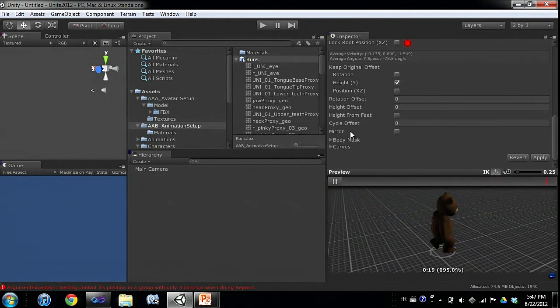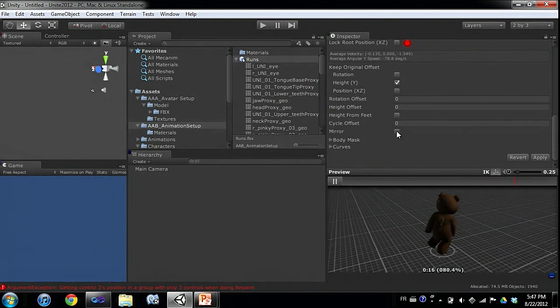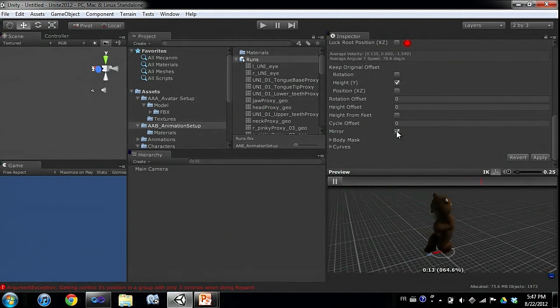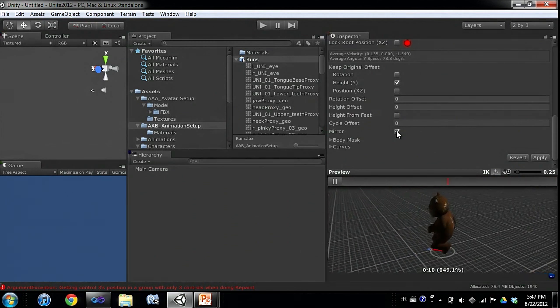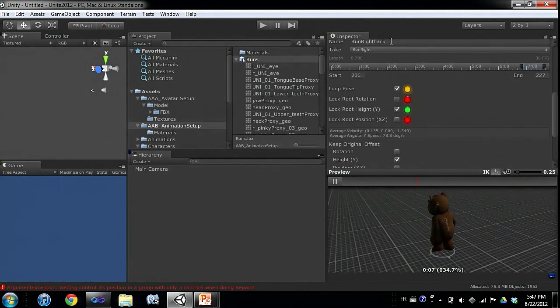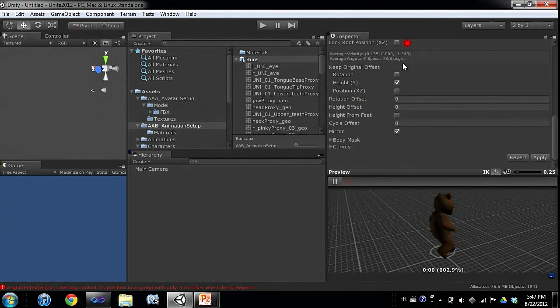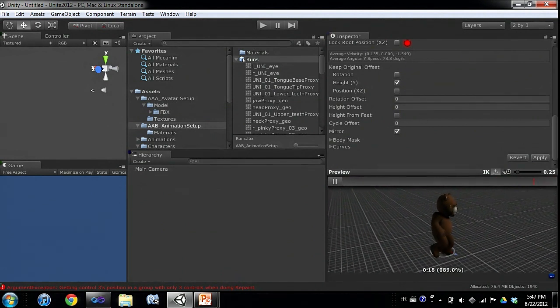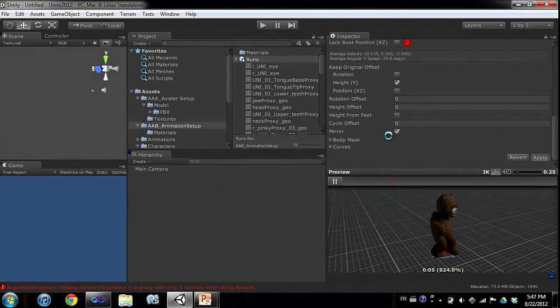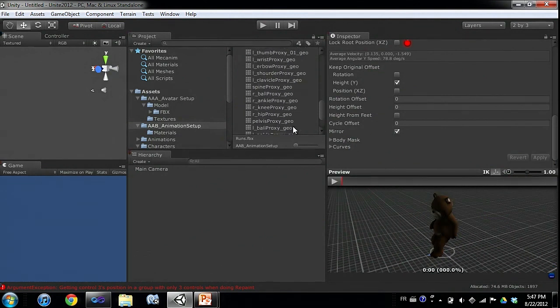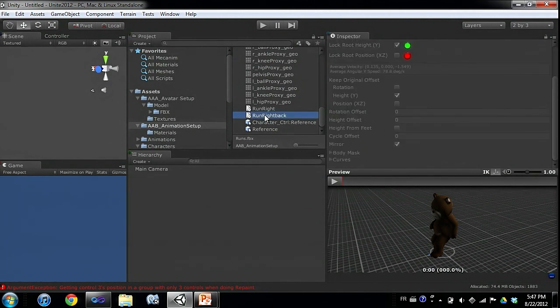One that is really handy is the mirror. So right now I have a run right back. You can just click it, and now I have a run left back. So you can create split, rename it left. So this is quickly how you can create a retargetable asset. You apply. Once you have done this, you can use the created asset just below here, run right back, drop it in a state machine or a blend tree, which I'm going to show right now.